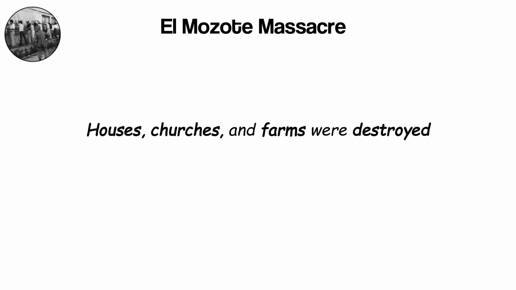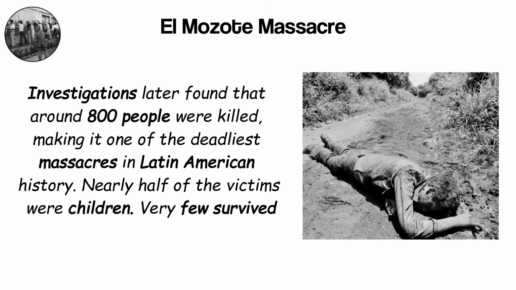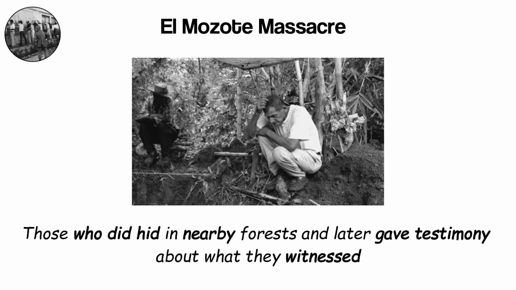Houses, churches, and farms were destroyed. Investigations later found that around 800 people were killed, making it one of the deadliest massacres in Latin American history. Nearly half of the victims were children. Very few survived. Those who did hid in nearby forests and later gave testimony about what they witnessed.